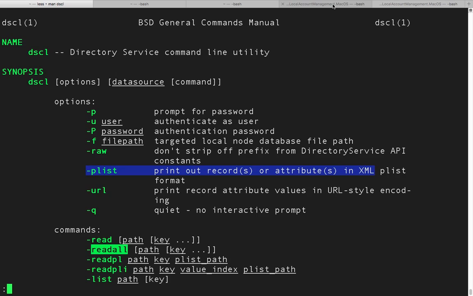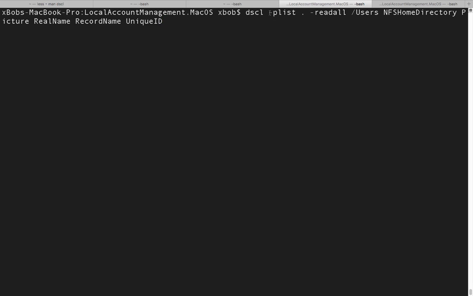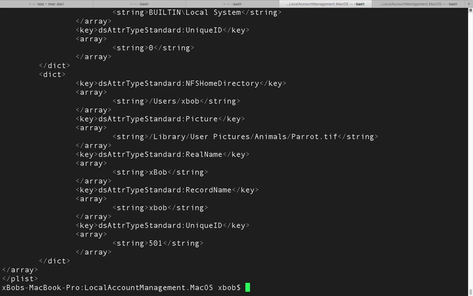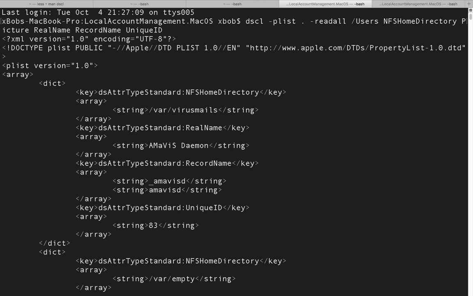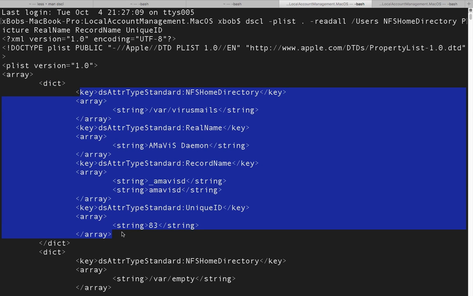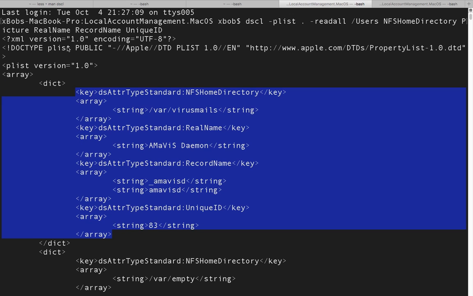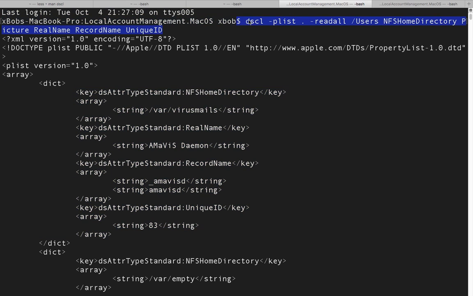So I have a tab here with all that, the plist option here, and we'll go ahead and return this so you can take a look. I'll jump to the top of that document, and you'll see this is your standard kind of XML document. You have a plist element, an array element, then a dictionary element, and it looks like to me that all the user attributes are inside these dictionary elements. Now I got the command built out. I am ready to go start dealing with this in PowerShell.